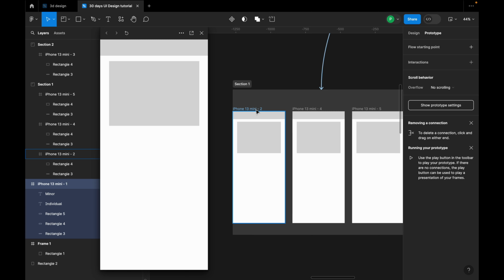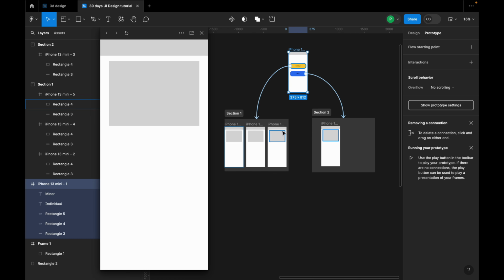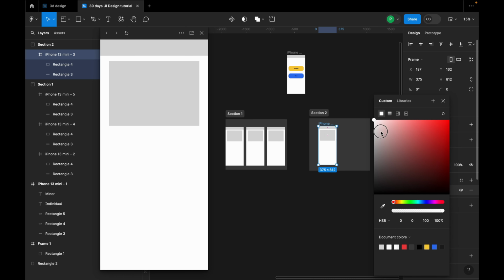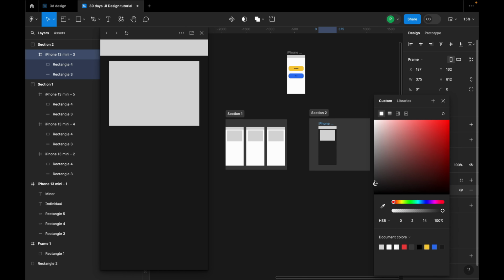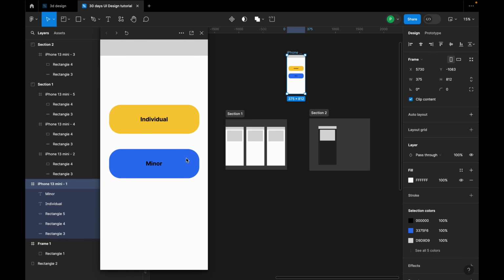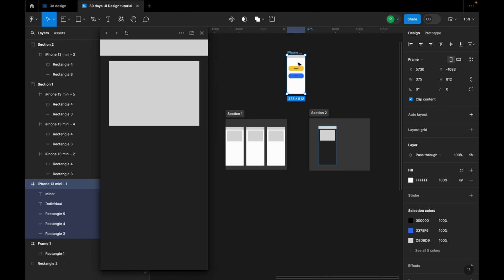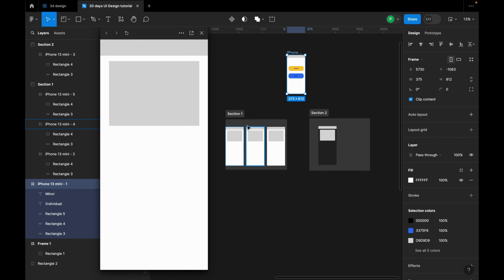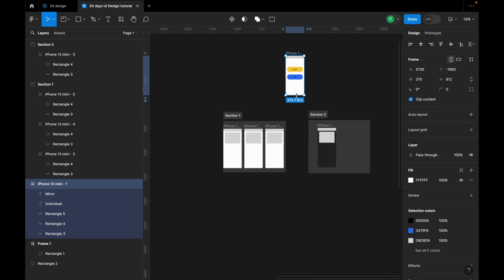This first frame here might have a different feature, this one might have a different feature, but I can then connect it so that you can move along. So let me change the color of this one so you get exactly what I'm saying. You get the difference. So I'm going to click on this one, it takes me here. So if I still select this one and click on this one, it takes me to the next one. You understand? So it makes the work easy.